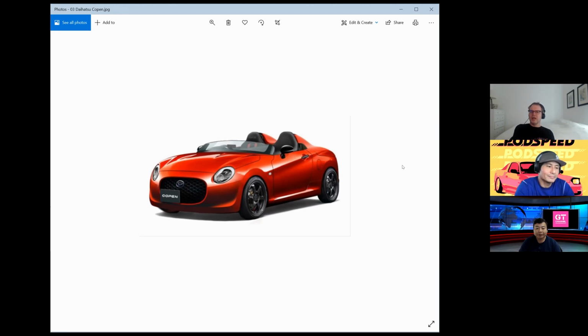But don't they have to, aside from the spacing requirements and the engine requirements, isn't there a pricing requirement too they have to follow? That's a good question. Taro would know. You live there. Is there a pricing requirement? I never heard of that. I think they do. Their size, and the displacement has to be like 1.6, right? 660 cc. No, 660. Not even a liter.